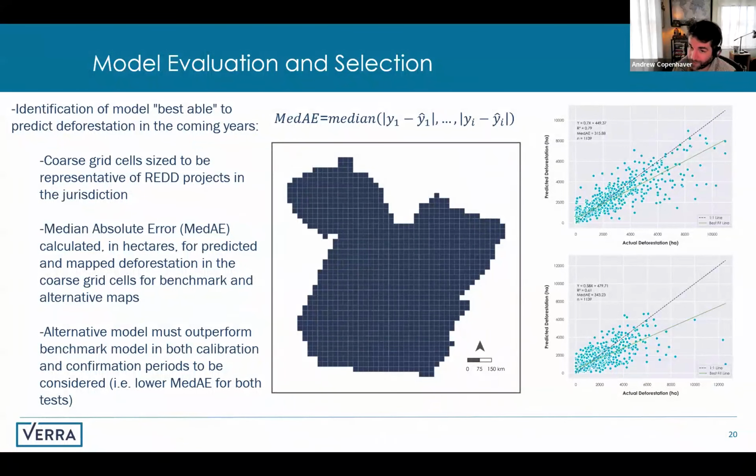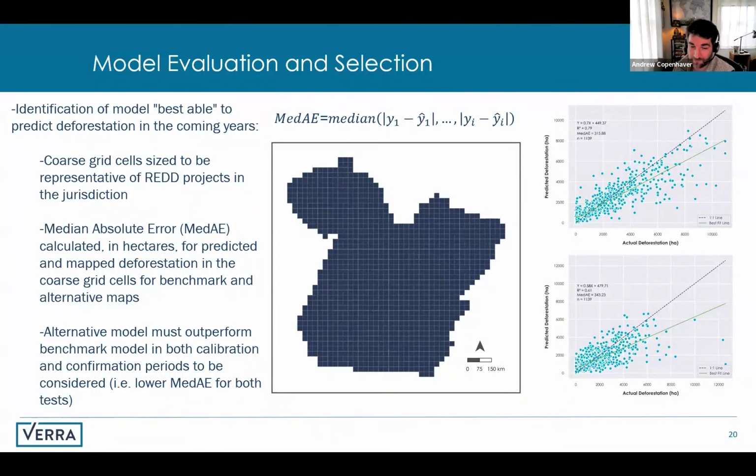Then using those 2 values, we calculate the median absolute error for both the calibration period and the confirmation period. The final model that we ultimately select should have the lowest median absolute error for both the confirmation period and the calibration period. And the alternative model must outperform both the results from the calibration and confirmation period to be considered.